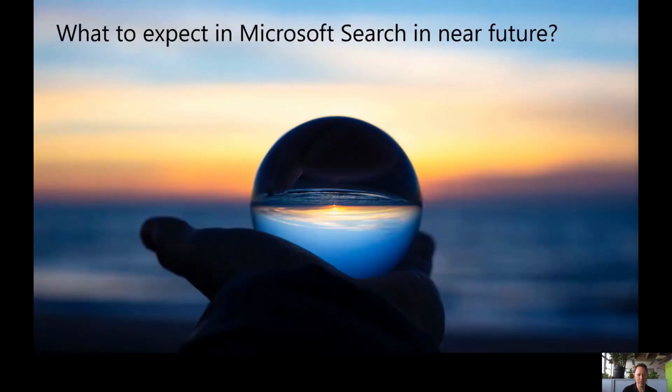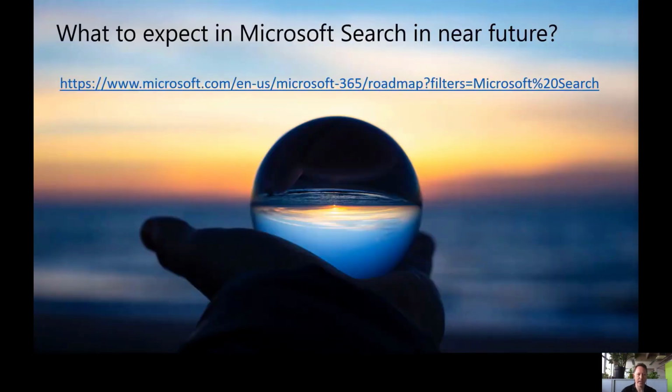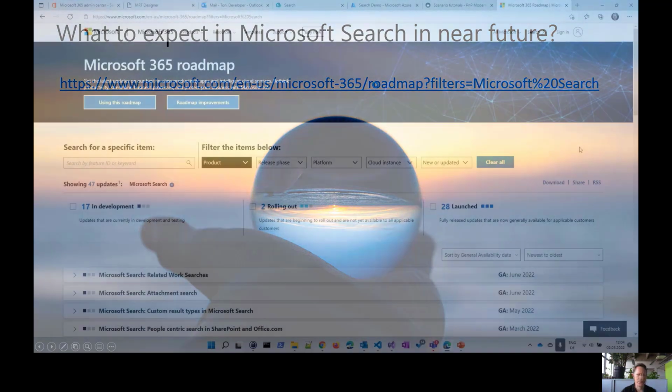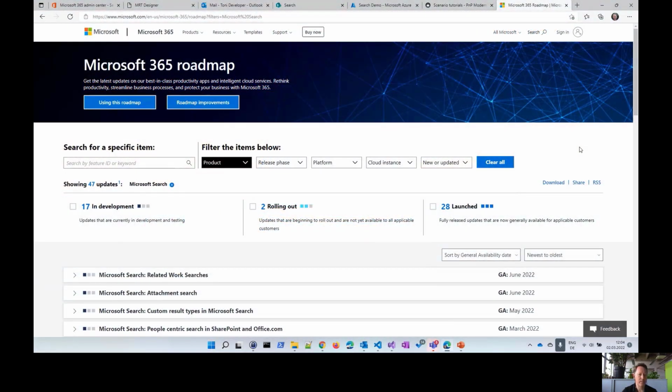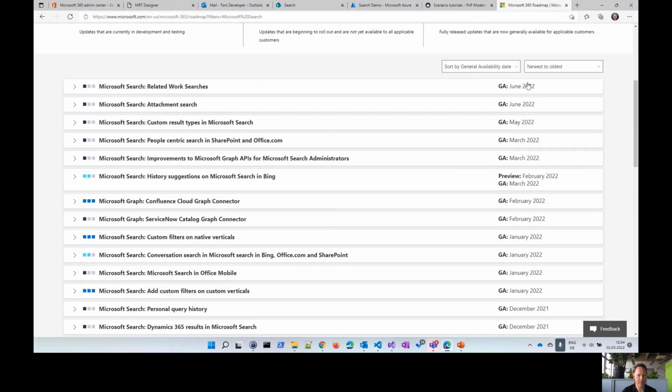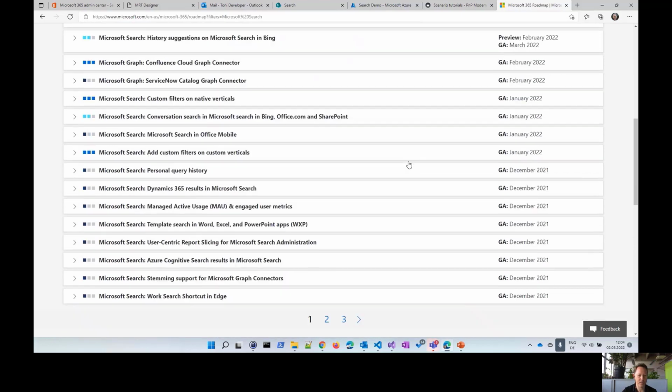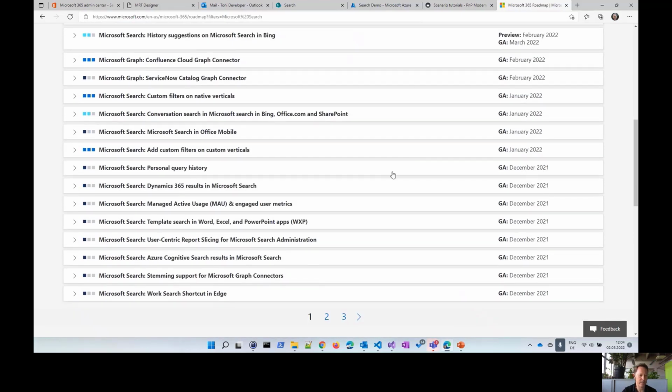And there's one more thing I want to show you, which is this URL here. Let's open that. This URL leads to the Microsoft 365 roadmap, and it's filtered here for Microsoft Search. You can see what the team is currently working on. Some of these features already have a date for GA. For example, some things happened here in December.